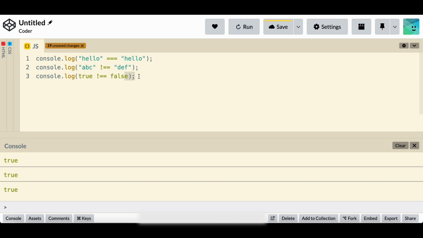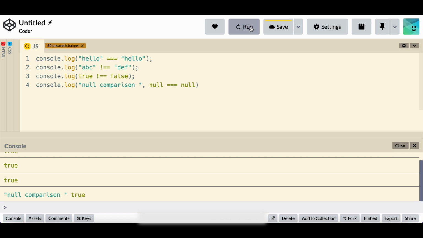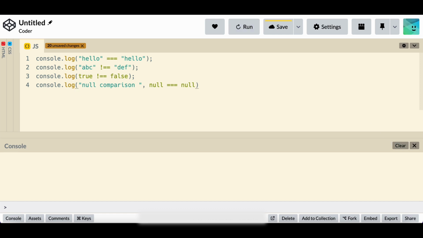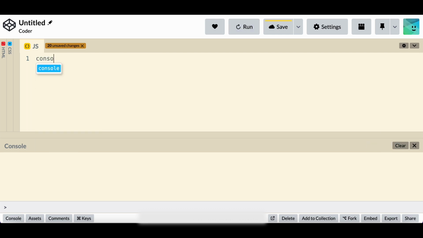In the next example we'll compare null. If we check undefined not equal to null, it will print false.